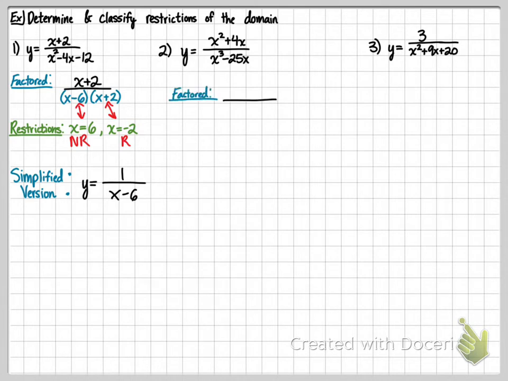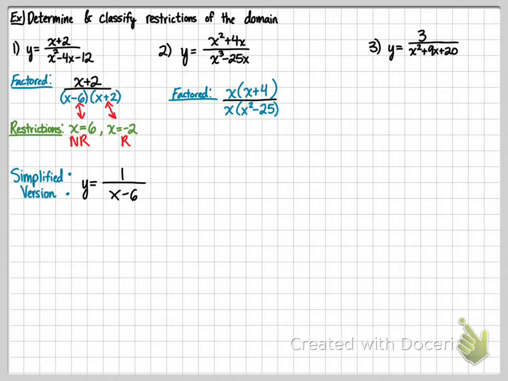All right, factored here. So on the top, remember, if we have 3 terms, we're going to look for GCF first, but then we're going to put it into the factored form like this by looking for a times c and then adding up to b. For the top here, we always want to look for GCF first, and then we can do difference of squares, or we can even do sum or difference of cubes. So those are the things we look for when we have 2 terms. So when we have 2 terms, we first look for a GCF. So let's take the GCF. We actually have a GCF on both the top and bottom. So we can take out an x on the top and an x on the bottom.